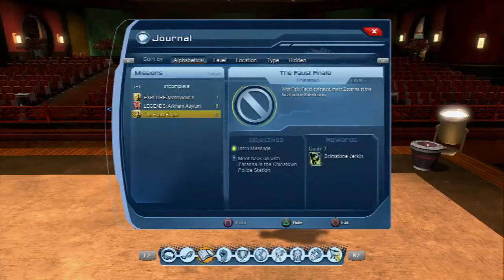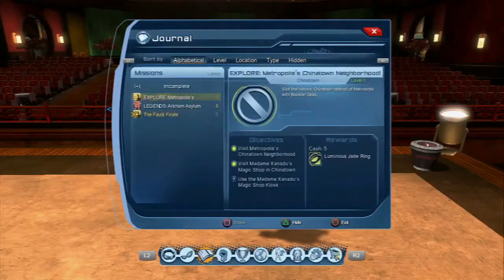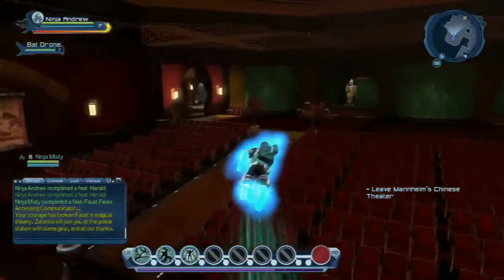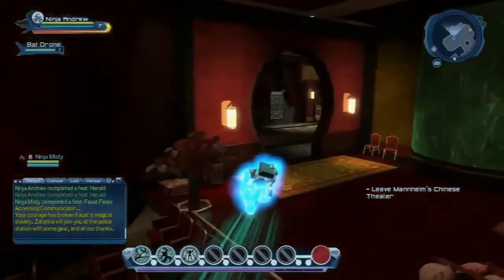So we've got this, the Faust mission is now over. It wants us to go back to the police station and complete that. But on our way there, we're just going to go and do the exploration mission real quick.